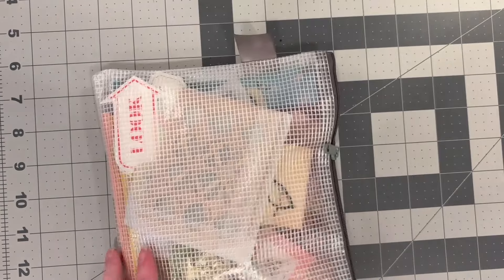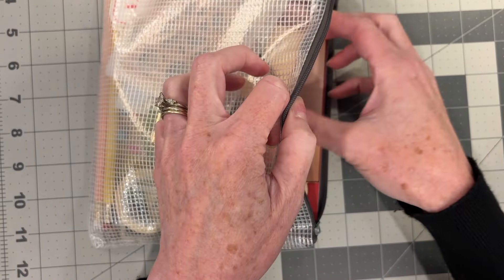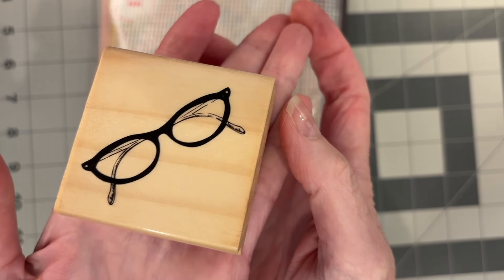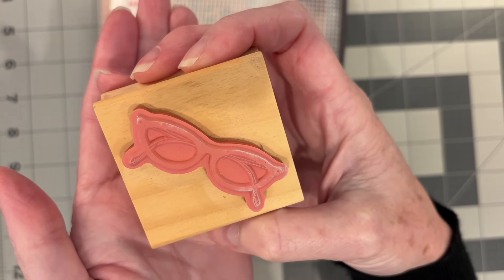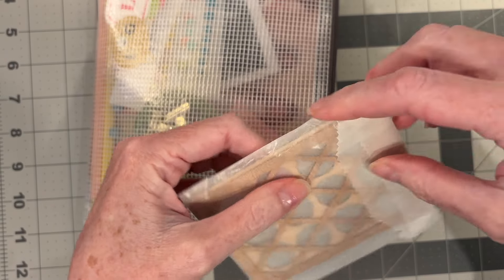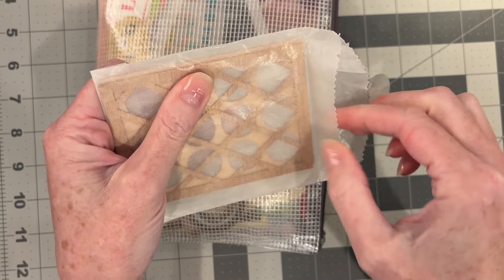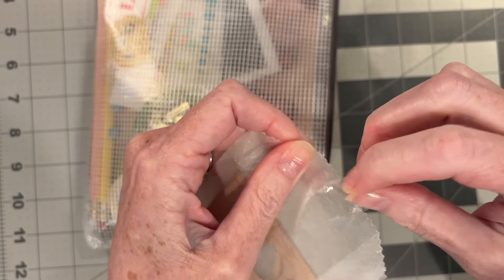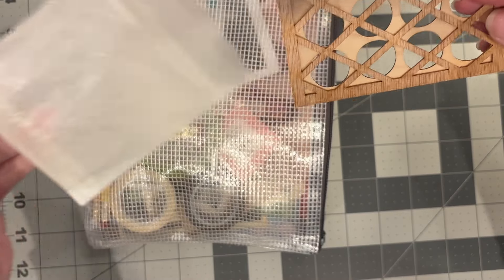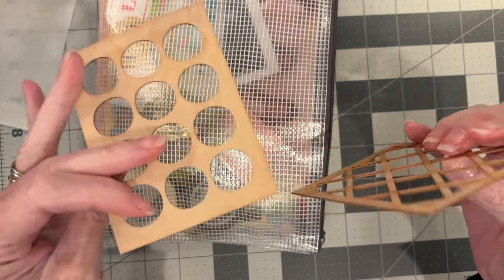Let me grab this little bag — it's a cute little zipper pouch. First we have a rubber stamp that has cat eye glasses that look a lot like mine that I do wear. Love that, I'm excited to use that. And we have what looks like some wood cutouts in a glassine bag — I'll be saving that bag too. Oh yeah, they're like little windows. That is adorable!